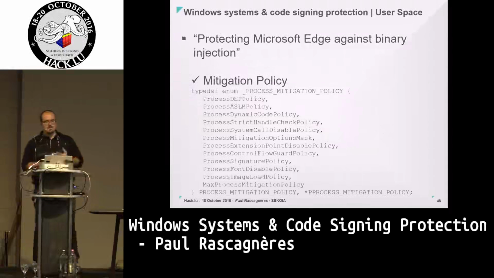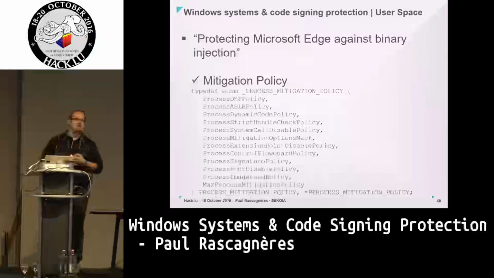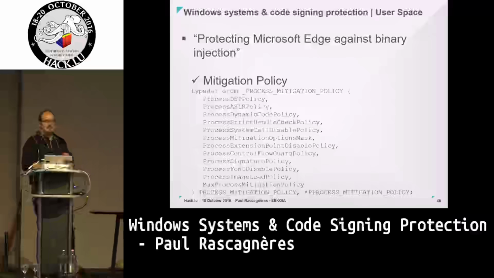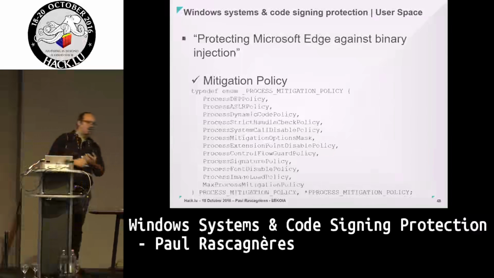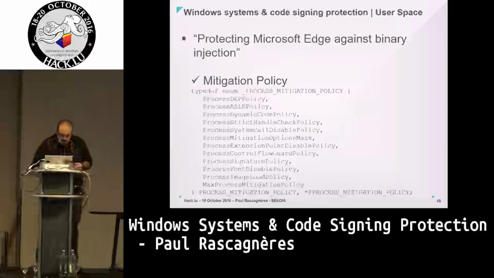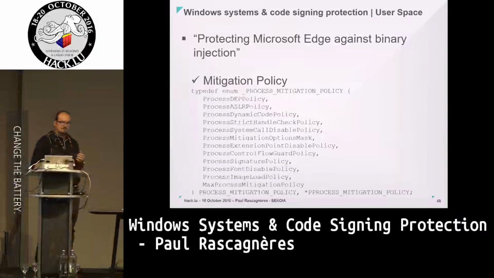Now on each process, you have a mitigation policy structure that explains the new protection provided by Microsoft. One of these flags is signature policy, something like that. Yeah, process signature policy.